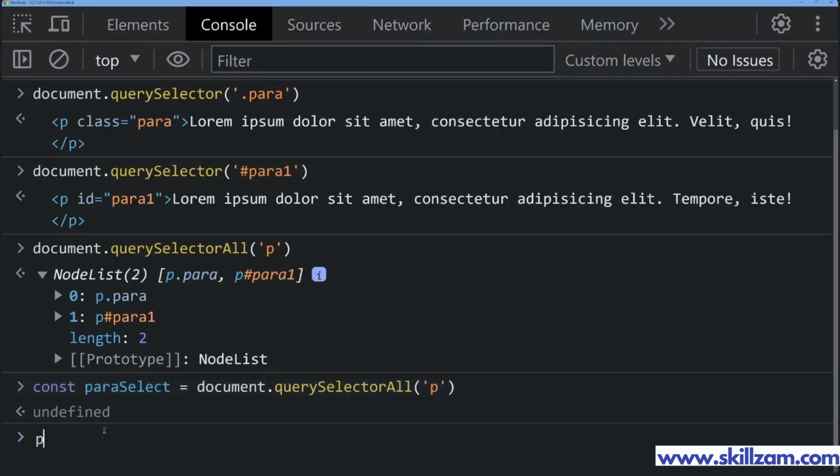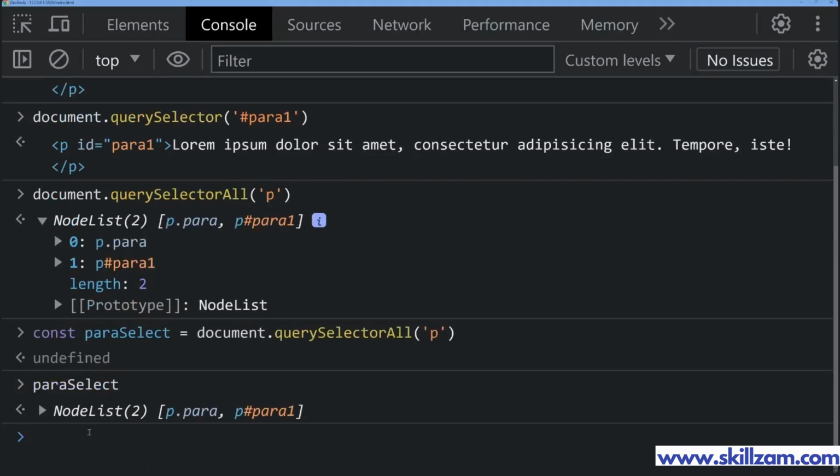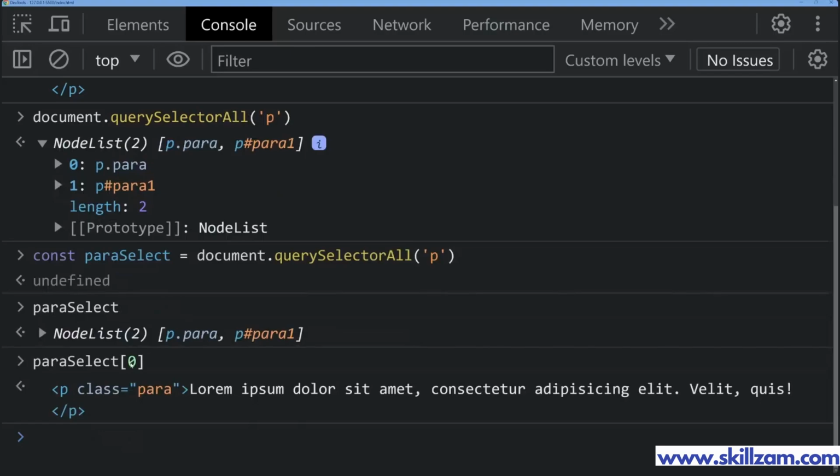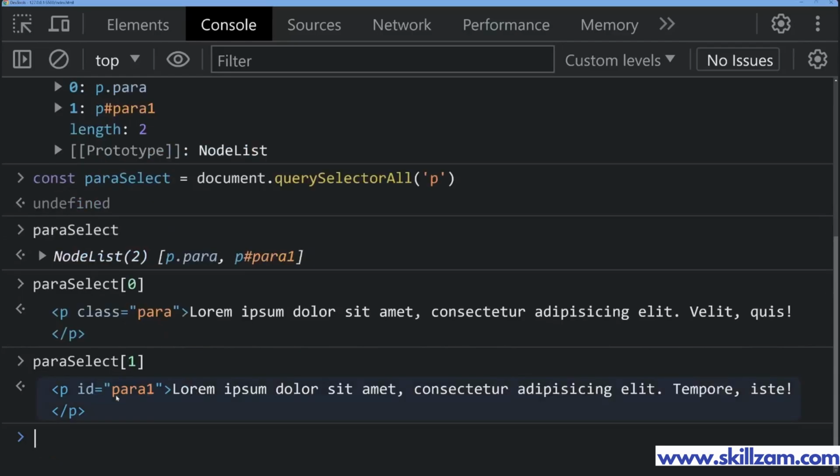If I say paraSelect, it is going to return the NodeList, and I can give an index to get the elements. At index 0 it will return the first one, and at index 1 it is going to return the next element.